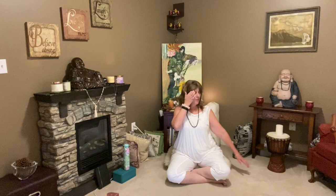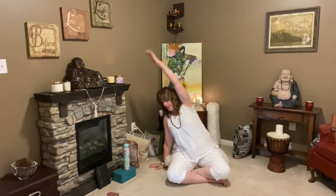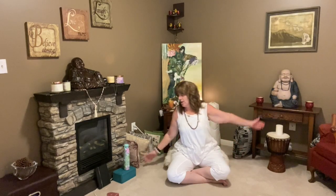Excellent. Dropping the left hand to the floor at the side. Right arm reaches up and over. Right arm back down to grasp the floor. Left arm up and over. Flowing alternate arms overhead. Imagining a pane of glass in front and in back of the body, holding the spine up nice and tall as the arms freely flow back and forth.